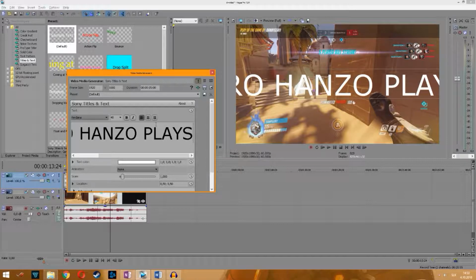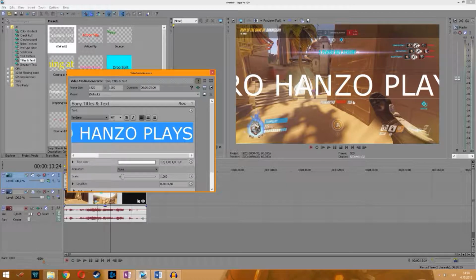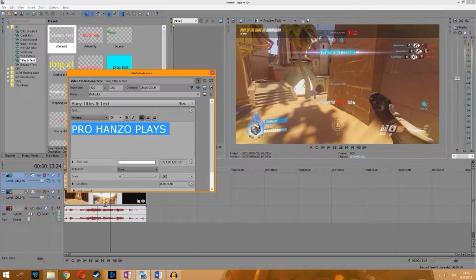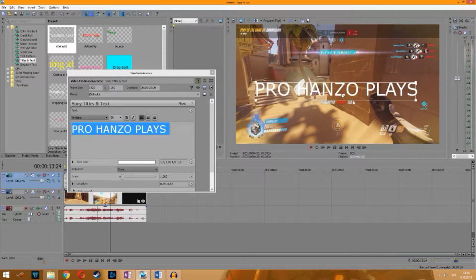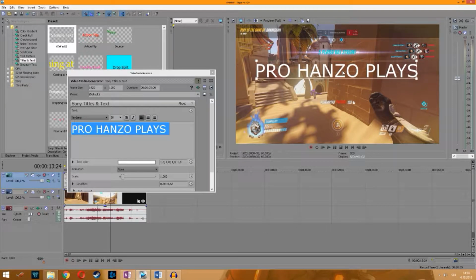There are two ways how to change the size of the text. First off is to select your text and simply change the size of the text in the same way as in Word or any other text software. So let's say 30, and as you can see, that's already smaller. If you want, you can move the text wherever you want just by clicking, holding and moving through the screen.